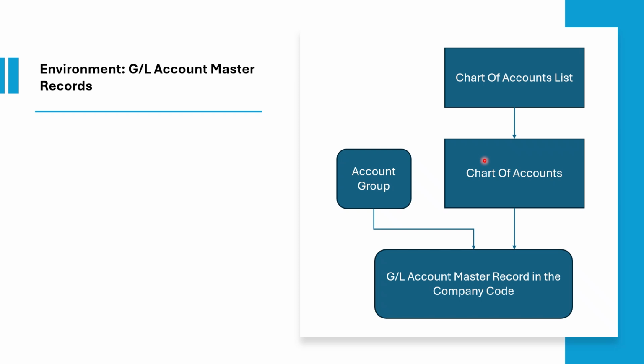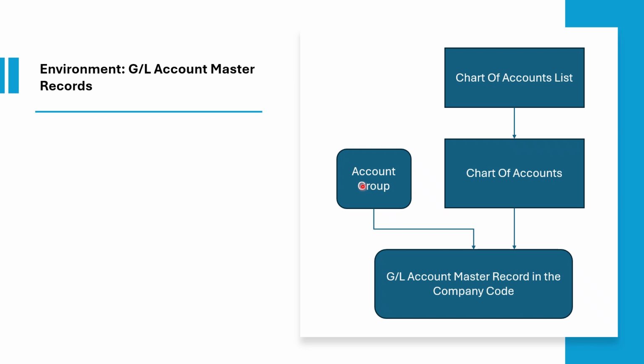Then there is something called the account group, which is also a very important object. It holds a summary of characteristics that control the creation of master records. When you create master records, the account group determines which fields must or can be filled. It can also be used to predefine number intervals from which the number of the master records should be chosen. We will see those in more detail in the next slides, don't worry about it.